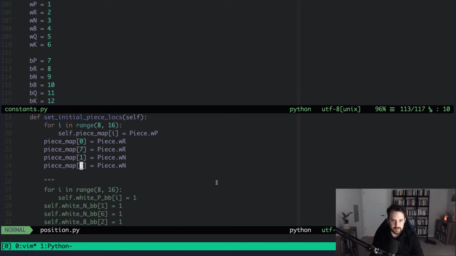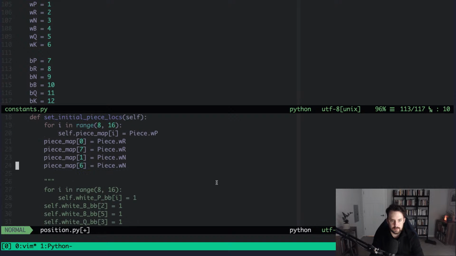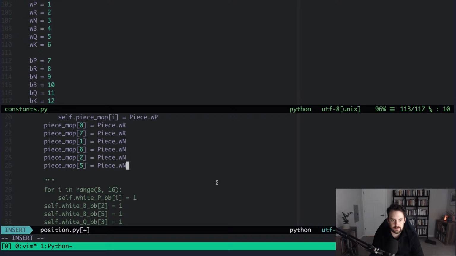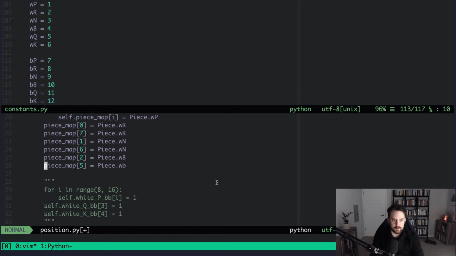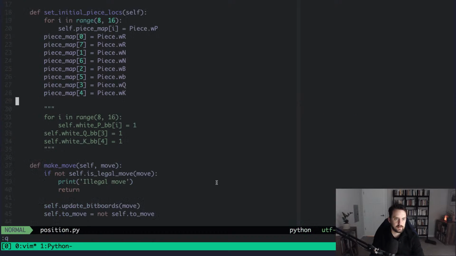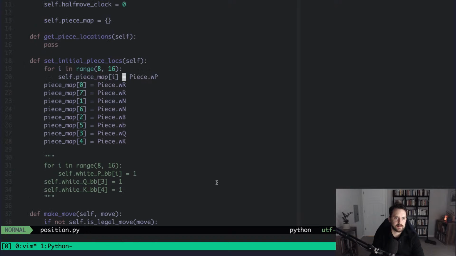All right, so knight, knight. 2-5 are our bishops. And then 3-4 are queen and king. White queen. 4 is white king. All right, I don't need the other one open anymore, I don't think. So we place the white pieces.